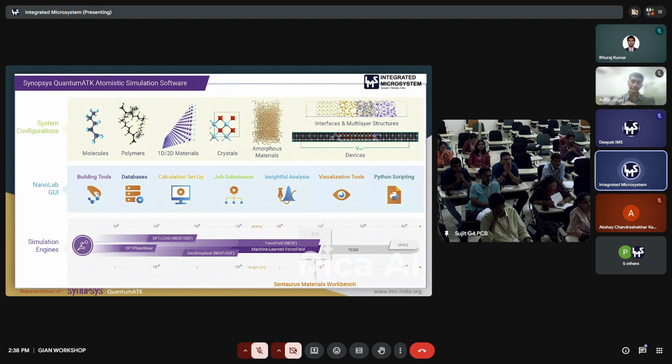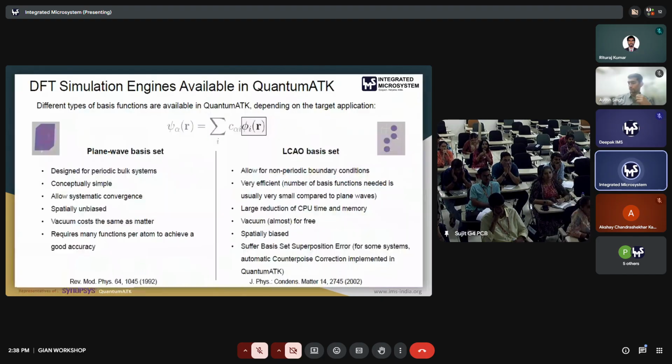Last but not the least is the Python scripting, which is very helpful because even for certain properties that are missing in the GUI itself, we can cover that using the Python scripting method. Any pro user of QuantumATK can edit the script. It's a very easily editable script because we have all the corresponding lines mentioned that can be used at any point. So this way, structures can be created.